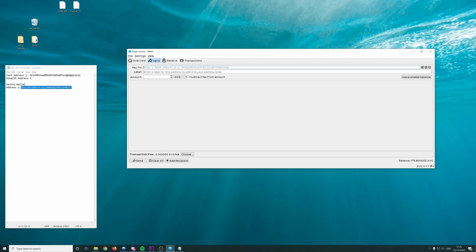Now we basically need to enter the public address of another wallet, and then just send some XVG, and it will go to this wallet. So let's try it again, 10 XVG. We have several options. What we can do is just click send, and we can send it. Another option is we can play with the transaction fee. At the moment on the Verge network, it's not a big problem. In some cases you may need to increase the fees you pay. The recommended one is 0.1 XVG per kilobyte.